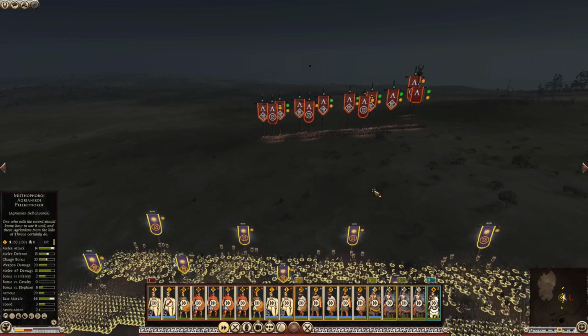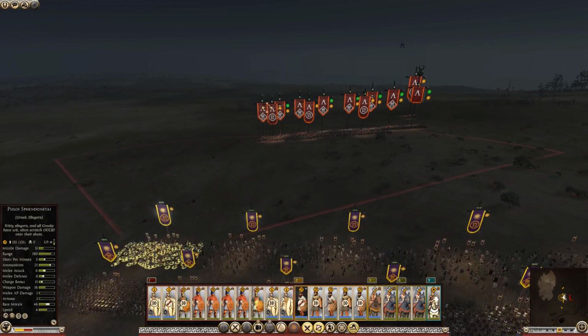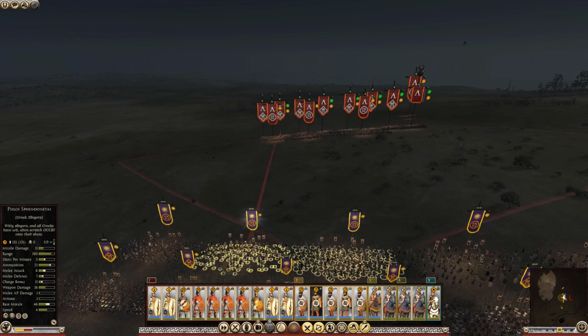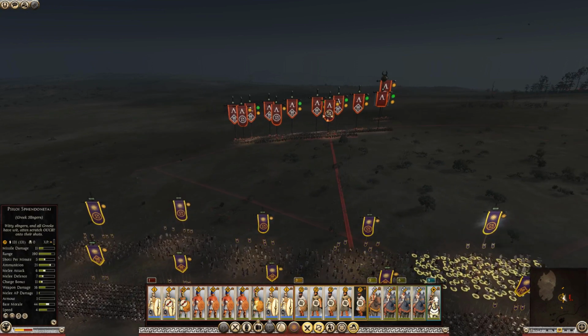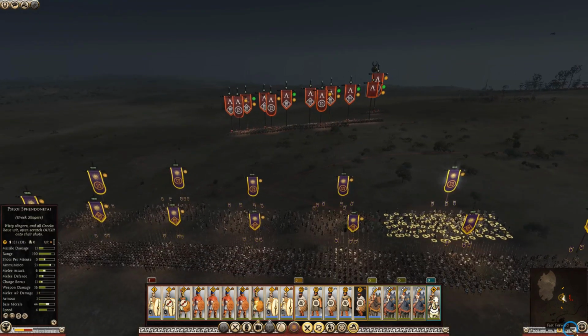Let's move up a little bit further here, so we can get a good arc with our archers. Slingers! Fire on the enemy! Attack! Your orders! Brave sons of Macedon! Speed this up a little bit.